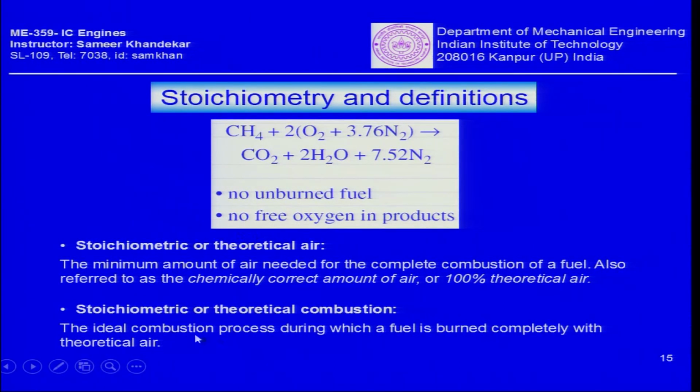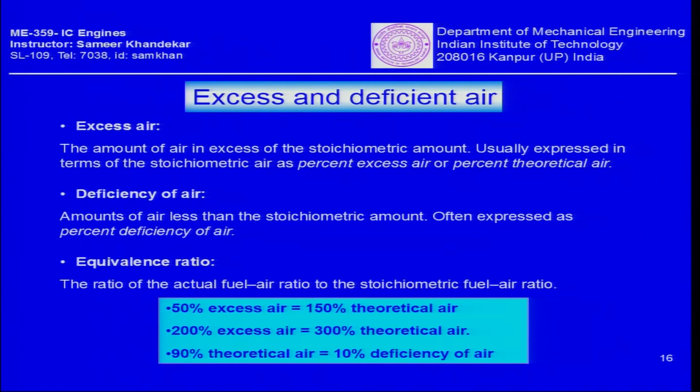So you require certain theoretical air, and then what actually happens in the engine? Are you giving theoretical air, or are you giving a little more air than what is required? So that is what we are coming to next, that is the excess or the deficient air. For example, if the amount of air is in excess of the stoichiometric amount, let us say you require 4 moles of air, or 10 moles of air, and what you are supplying is 25, then in the combustion chamber you are actually giving excess air.